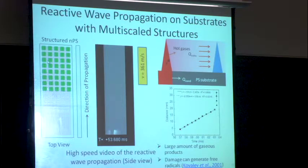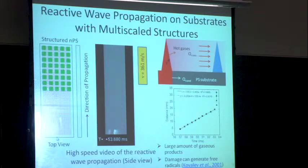On the pillars, I also have now 2 nanometer pores. But notice in this region, I have just one dimension I'm dealing with. In this dimension, I'm dealing with 2 dimensions, the pore dimension as well as the pillar dimension. Look what happens when I propagate the flame starting at this point upwards. And what you're going to see is basically the side view of the gas coming off the surface. So you're not looking top down, you're looking at sort of 90 degrees here.